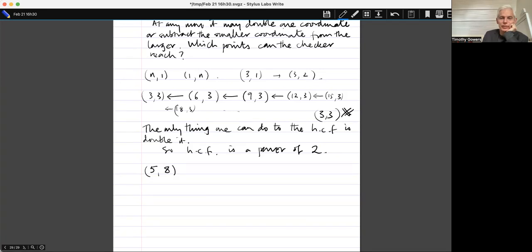How would I try and do that? Well, I'll maybe go backwards again. Oh, that's easy enough. 5 4, 5 2, 5 1. I know I can do 5 1, so that wasn't so hard. So anything that's got a power of 2 in it is going to be pretty easy.